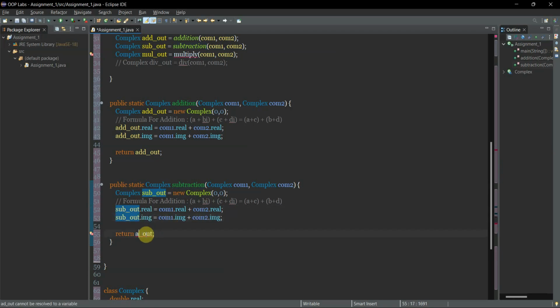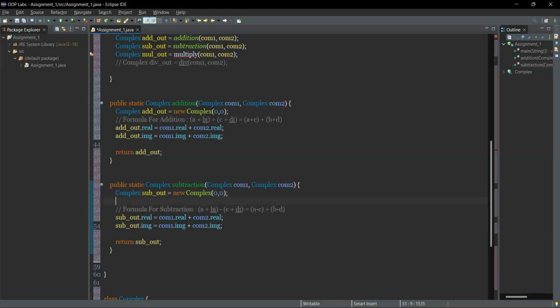Again from here I have to return sub_out. The only difference in the formula is the sign of subtraction: for addition it's a plus c, and here it's a minus c, and b minus d. So this is the formula for subtraction.